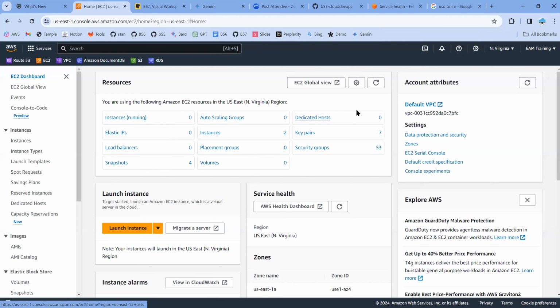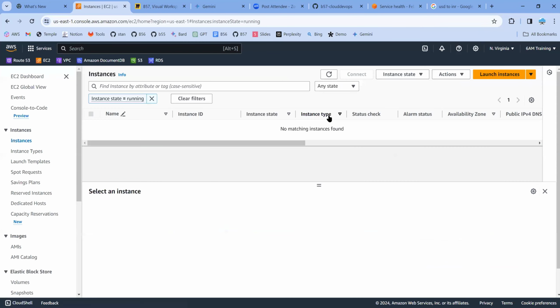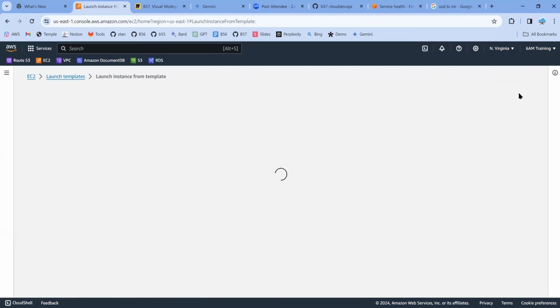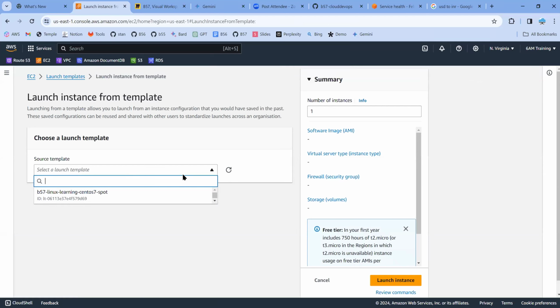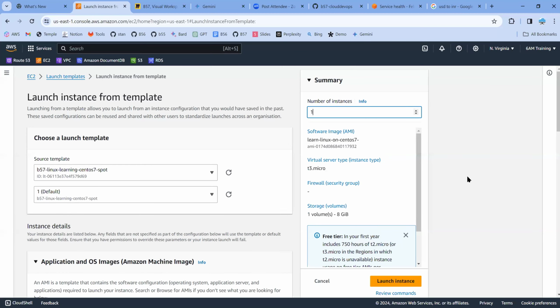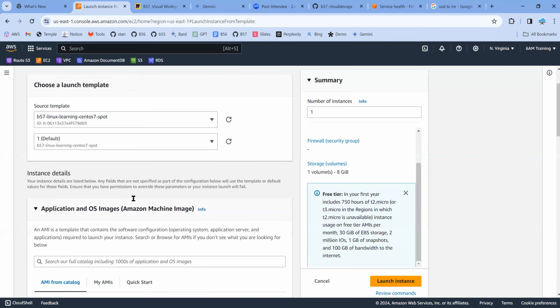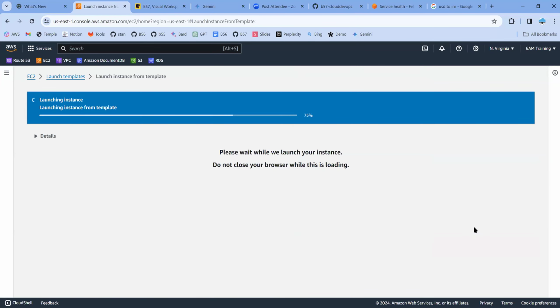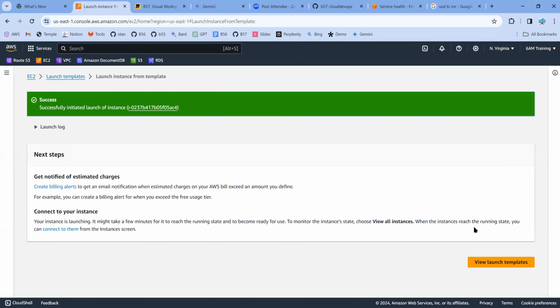Now you have created a template. If you want to launch an instance, you don't have to do anything. All you need to do is come here and select launch instance from template. What is the template? This is the template. That's it. How many instances do you want to provision from this? 1, 2, 3, 4, 5, however many. All you need to do is scroll down, select proceed without key pair, and click. You don't have to select anything else. Earlier you were doing 8 clicks; now you're just doing 2 clicks.